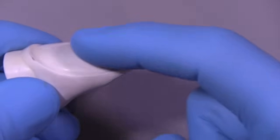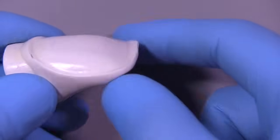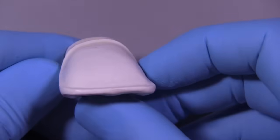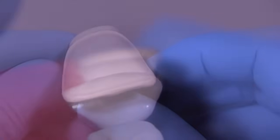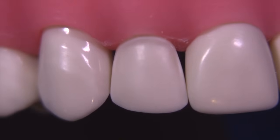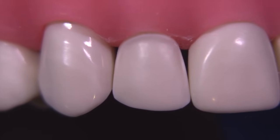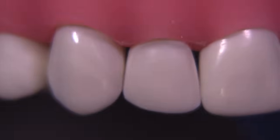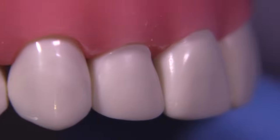So I think that Dr. Albers, I want to thank you for your beautiful work, but we did make a modification of our design today, and I think that we both would be happy with the result. So here we have this smooth incisal corner where we haven't wrapped around, but we've just kept that edge nice and clean, and the final veneer preparation is meeting our needs today for our aesthetic dentistry.